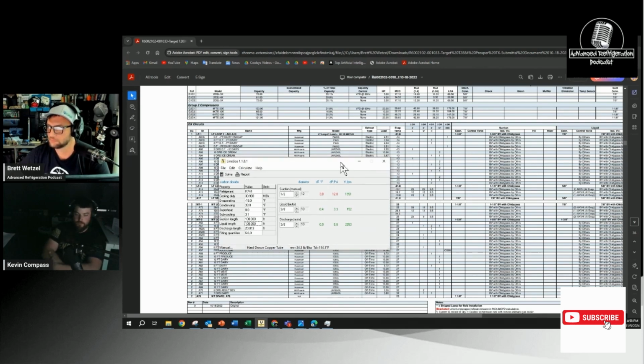Yeah, this is an overlooked thing. People don't really understand this. And with CO2, it seems to be harder, just the fact that there's not a lot of basic line sizing calculators out there like there is for DX stuff. Like the Sporlan NST app, the desktop version that they don't make anymore, is an awesome line sizing calculator. Oh, the Sporlan one? Yeah, that's what I use for DX stuff. Someone said that there was a Sporlan CO2 line sizing thing, but I don't know. I've yet to see it if there is.